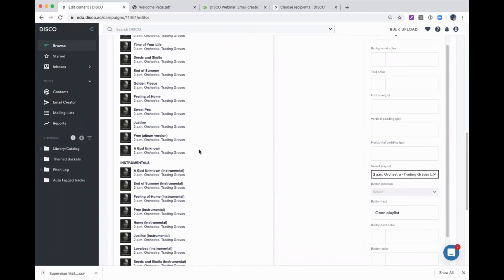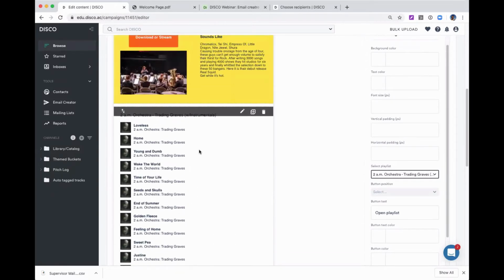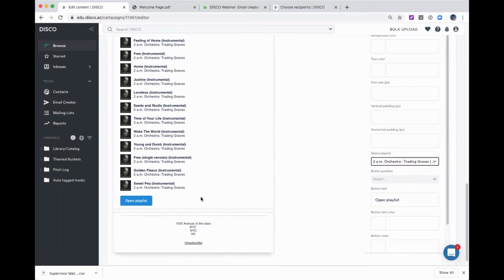I think this is like an amazing addition to have when you're sending newsletters out. Even better, you get the functionality that you get on assign a URL in every single email you send out. So what happens is DISCO generates an individual email with an individual link for each playlist to all of your users. So every time you use the email creator, you're going to get individualized access stats for every recipient. Yeah, and we'll get into the stats of what you see after you send an email just after this, because that is one of the major things that people like about it.